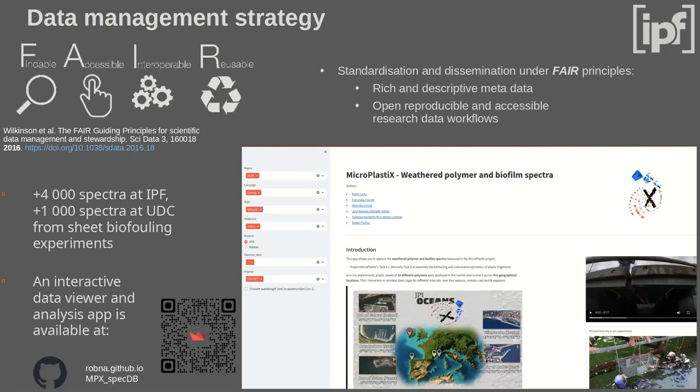For example, I want to look only at this specific polymer, or I want to see ATR or Raman spectra of this polymer, and then it plots the data, and you can download directly what you have filtered there, only to have these few spectra. You can, of course, always also download the whole spectral collection if you want. Yeah, so you can find the app from the repository, but you can also directly follow this link.